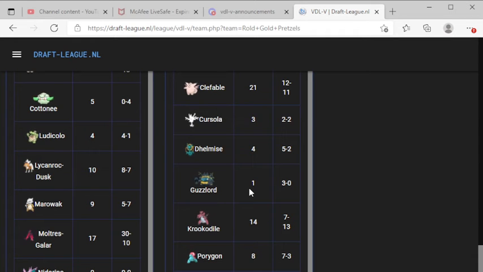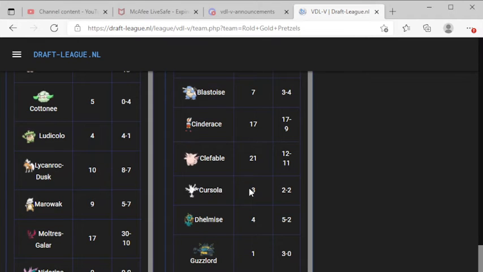So, yeah, I think that's the main problem. I know those mons could have done better if they had a Tailwind option, but I tried to get one later in the season, and I wasn't able to. So, yeah. Next, we have Delmise. I think we have Delmise and Guzzlord next.